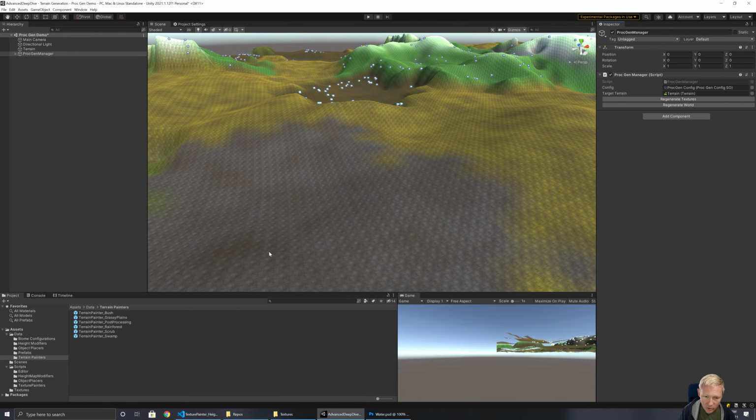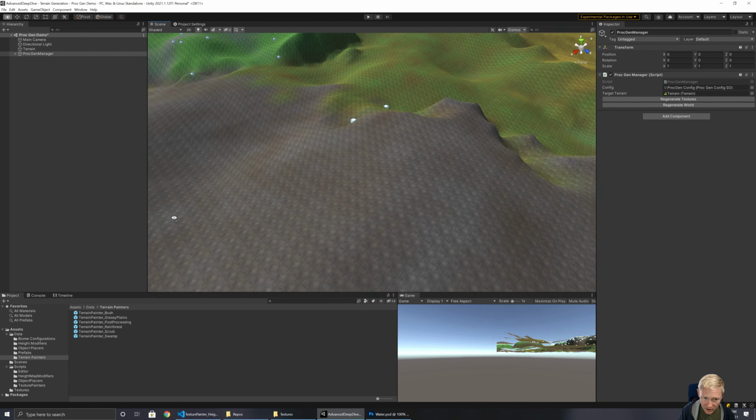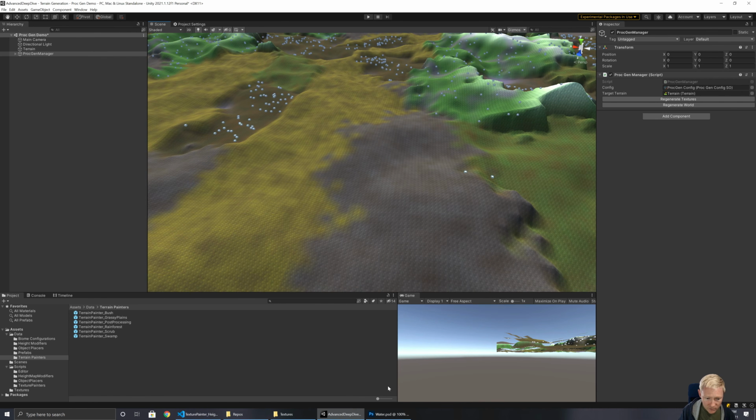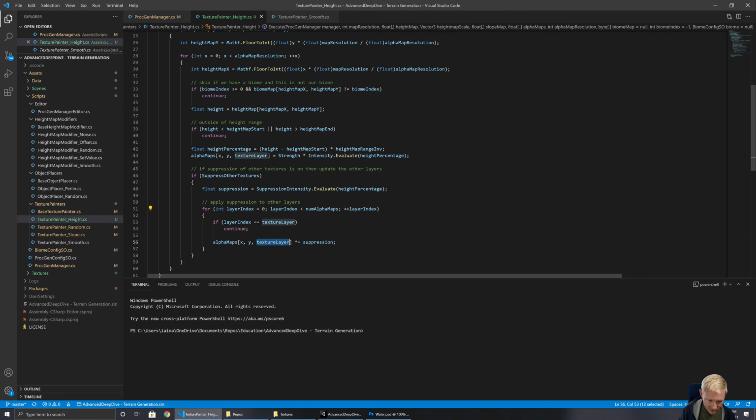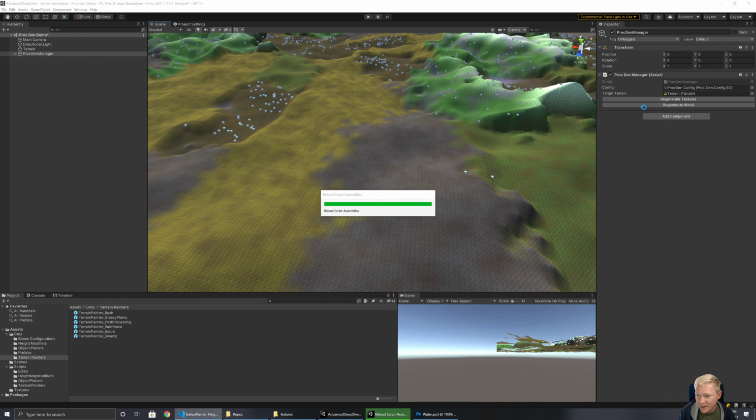Now, because it's looping through all the layers, it does mean it is a slower process there. And it would help if I actually put layer index here. That is the danger of copying and pasting code, running into typos.